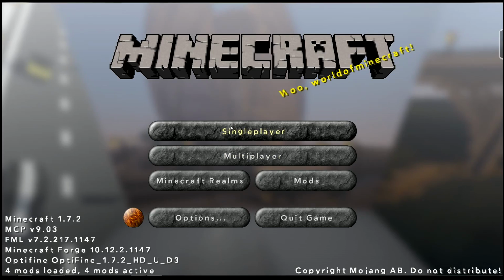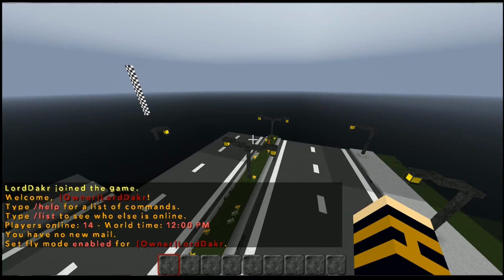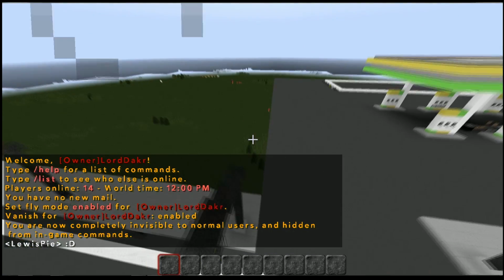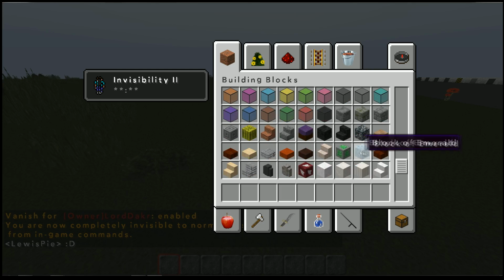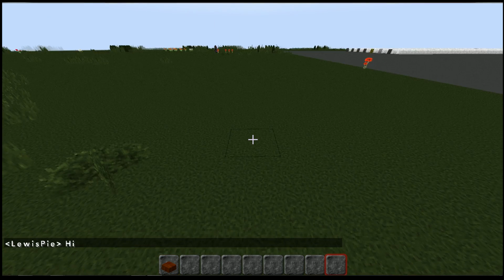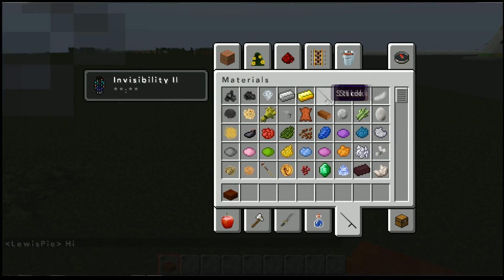If you're on my server, I'll just jump quickly on. I'll probably get loads of comments as I come on. Just quickly disappear, there we go. So if we go over here, for example, and we grab a slab, like a spruce slab, place that down. Any of the wooden slabs will work with this.